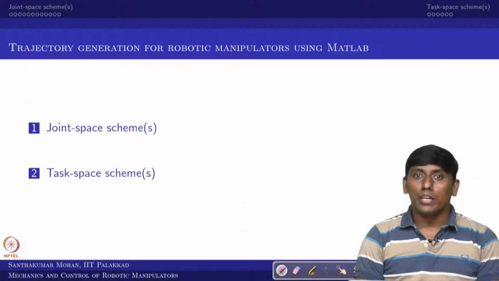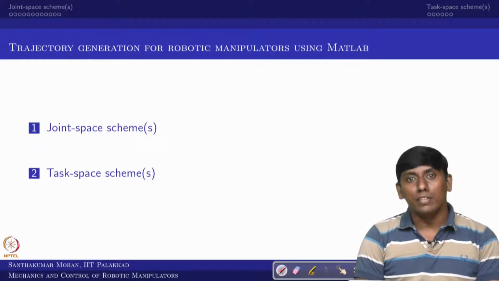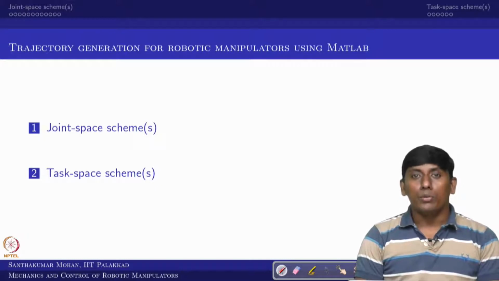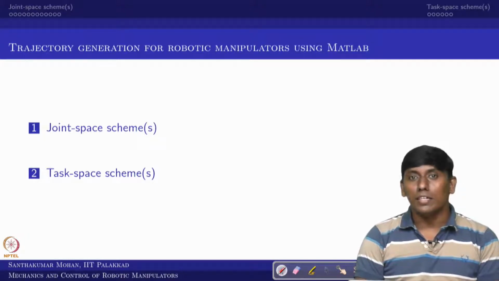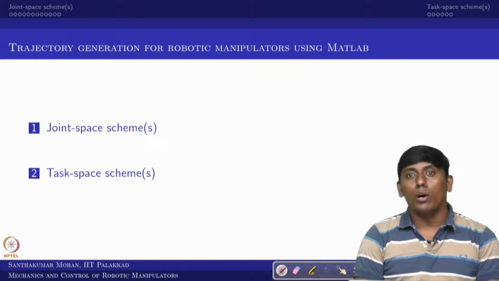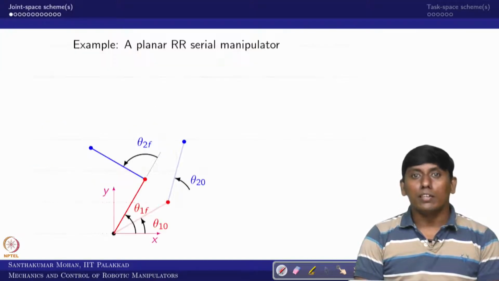So for that we are taking two such schemes. The joint space scheme can be made synchronous, or in series, or you can call it simultaneous and synchronous. The other one is the task space scheme, where we can do straight line interpolation, or we can take independent trajectory generation. So in that sense, we are trying to see first what is the example which is given.